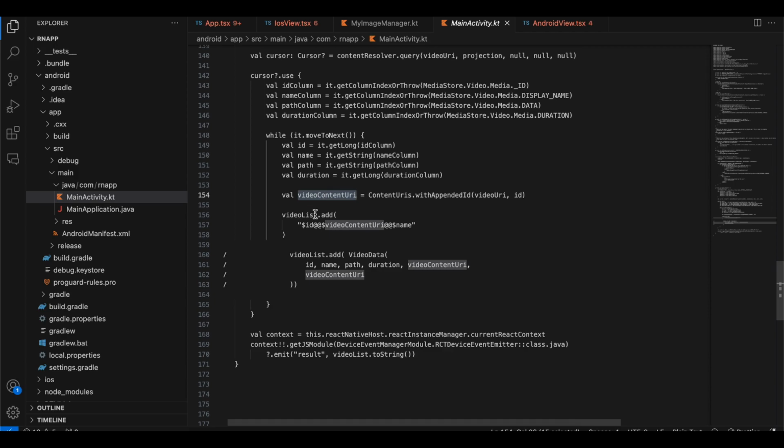Now if you see, while adding it to our list, I am adding @@. I could have added a space as well, but in my case my name already contained a space. I'm not using a data class because if you see over here, this is how I'm sending it back to the React Native side. I'm sending it back as a string, right?